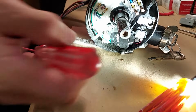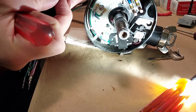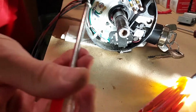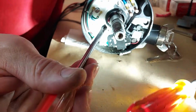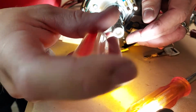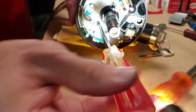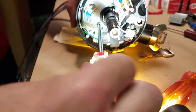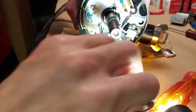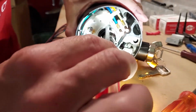That's where there we go. That's where that magnetic screwdriver comes in handy. Let's see if I can get my light there. See, I'm moving that cancel cam out of my way a little bit. It was tight. You don't want to have to come back and do this again.